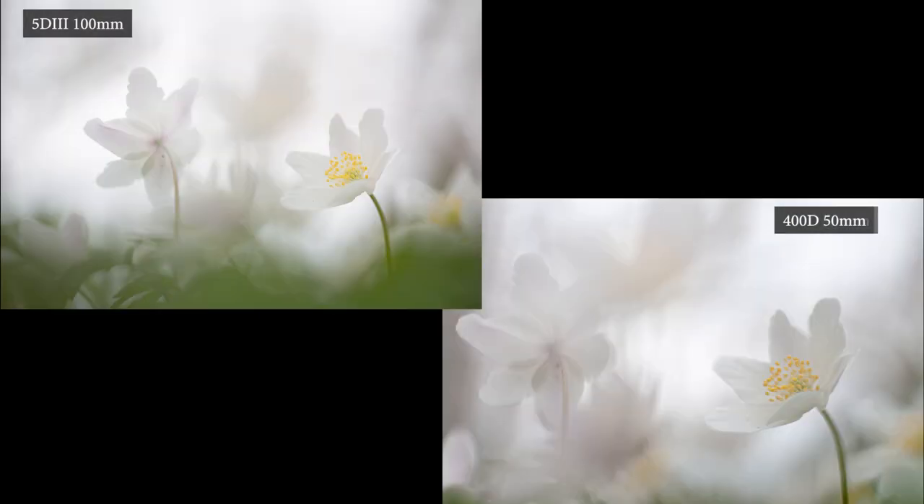The composition isn't exactly the same. Here I like the 400D composition a bit better. But if you look at the image quality, you don't notice a big difference. Both images are beautiful and have a dreamy look. The play of light and shadows in the 400D image is a little bit more pleasing. Also for this second example, the composition isn't entirely the same, but the dreamy feel is achieved in both images. By using the shooting through technique, the background combined with the foreground creates a very nice dreamy look. The biggest difference you see is caused by the differences in composition and not in image quality. The 400D and the 5D Mark III images are both beautiful.